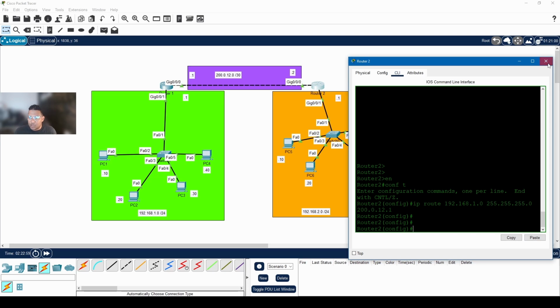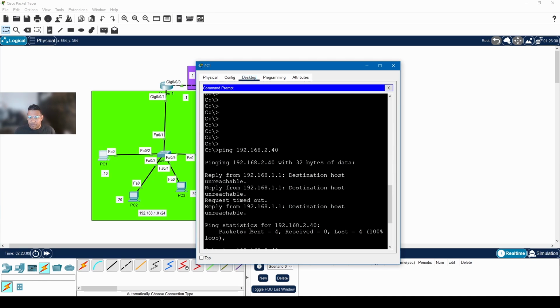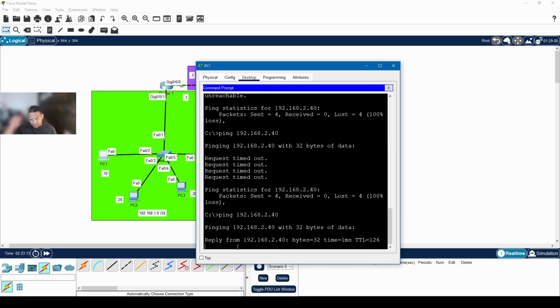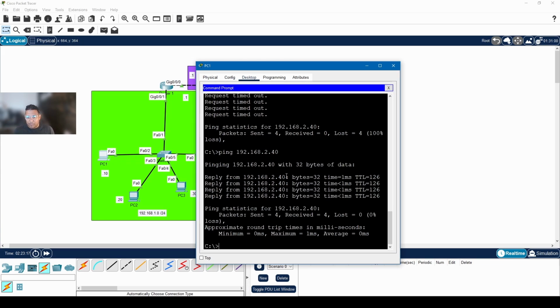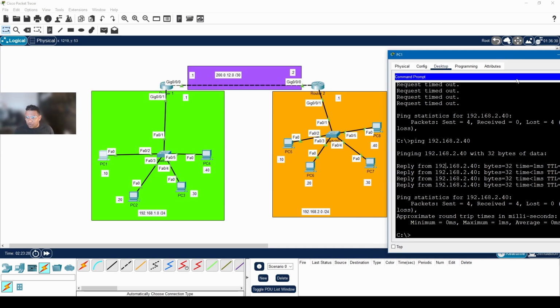So now we should be able to receive replies if we ping from PC1 to PC8, which is on that other LAN on the other side. So let's see if we receive replies, and there we go. Now we're receiving replies back from that PC, which is 192.168.2.40, which is perfect. That's what we wanted.